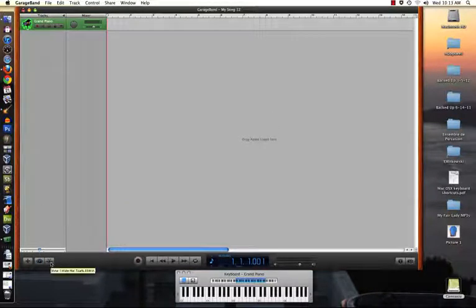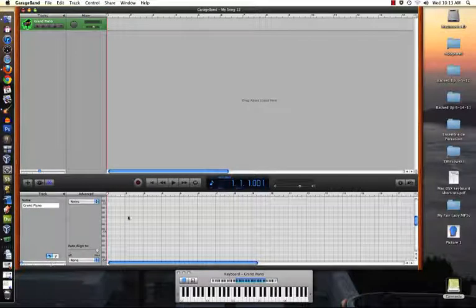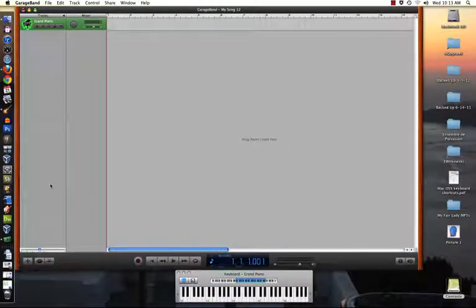And by the looks of this, it's a view or hide the track editor. So when you click on this, this is where you can really pinpoint something that you've recorded and take a good look at what's going on there, and you can edit it a lot more easily with that clicked. So we're going to close that for now.